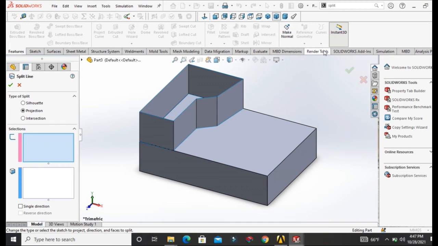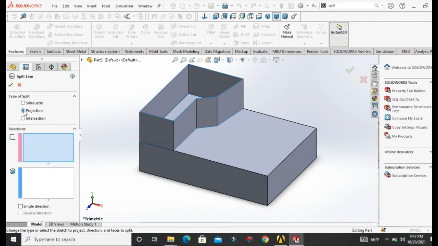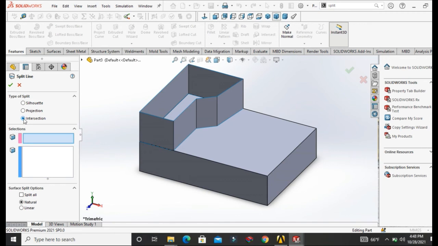So how are we going to perform this intersection? Now we've worked on silhouette, we've worked on projection. The next one is that you click on this circle for intersection. Let me go back to silhouette. For silhouette we need a face and a plane.